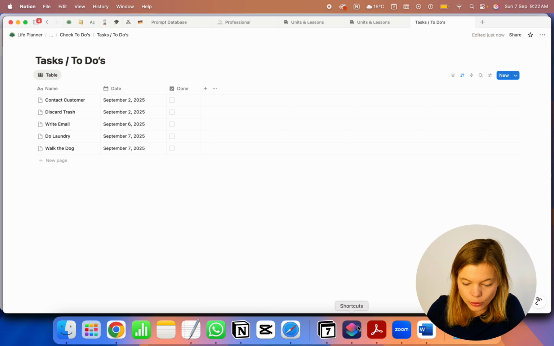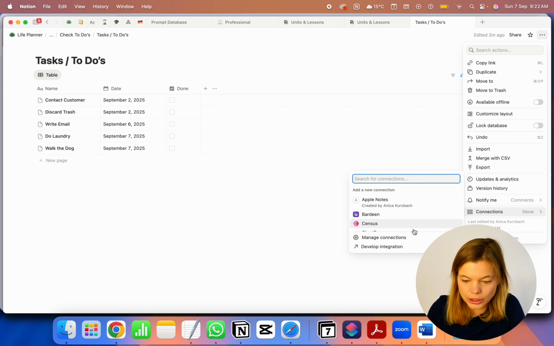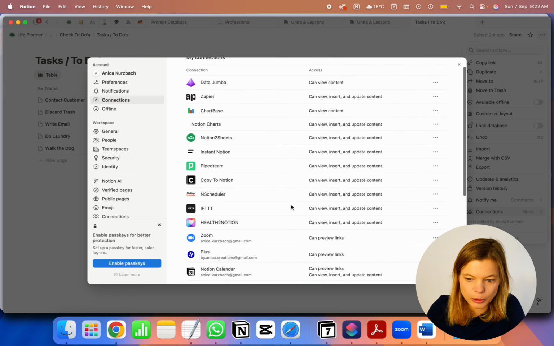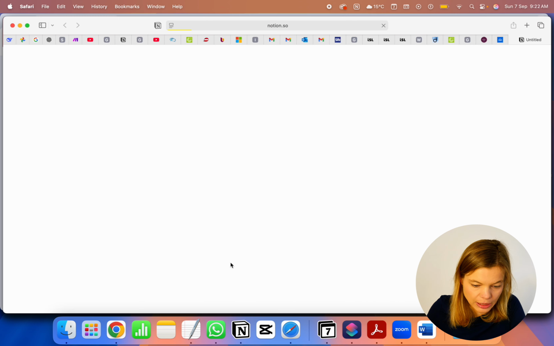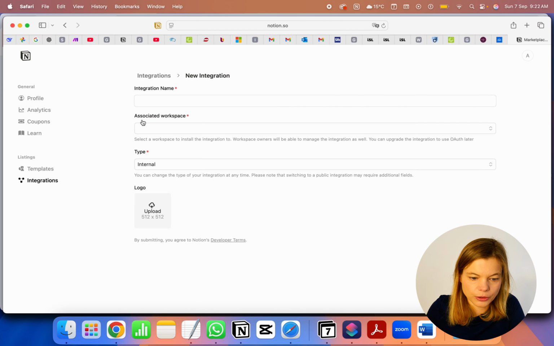Before we open our Shortcuts app, we first need to create a connection, an integration. So therefore you have to have your database open as page, and then you click on these three dots here. You go to connections and to manage connections. Then this pop-up window will open and you scroll down and click develop or manage integrations. And then you click here on new integration.